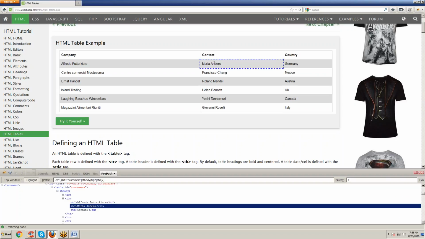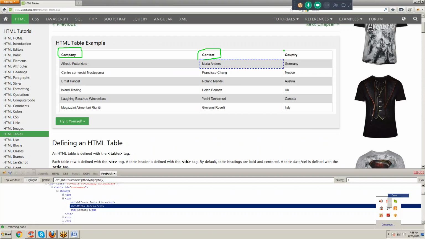Akhil, what is TH and TD? What is the difference between D and H? D means data cells, tr means table row. So the first row will be TH and after that will be TD, right? Yes, this is the table header, only the first line. That is the table headers. Can you show the lower rows like Ronald, Austria, UK?